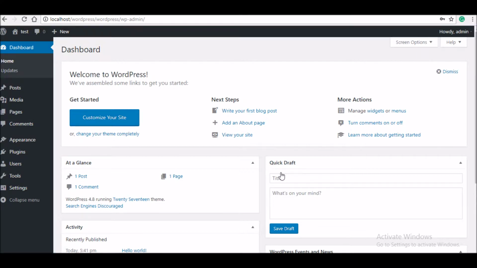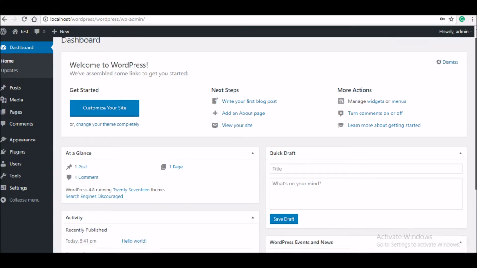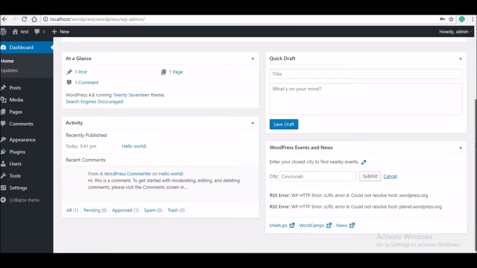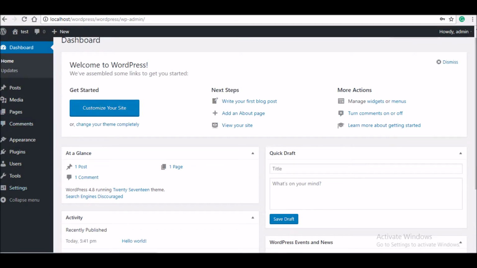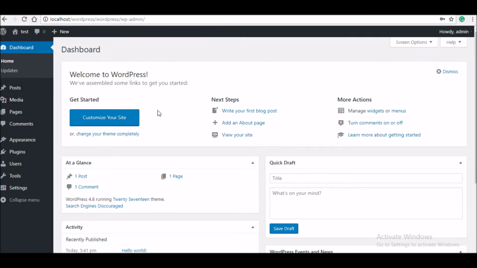So now we are into the coolest part, the WordPress dashboard. This is like the control center, the most powerful place. Here you can see there's a quick start guide which has a few links which are going to help you out if you are very new to WordPress.